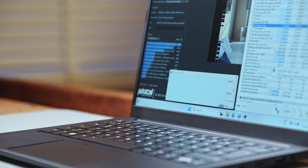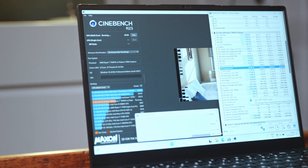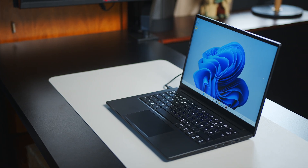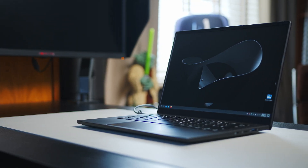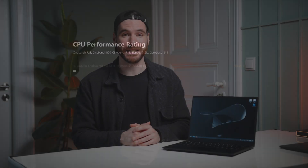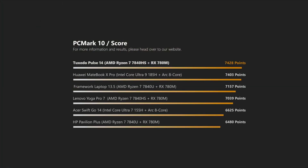The Pulse 14 brings one of AMD's best mobile chips to the Linux laptop world. The AMD Ryzen 7 7840HS features 8 multi-threaded performance cores clocked at 3.8GHz with a single-core boost up to 5.1GHz. To ensure that our tests can be compared to other notebooks, we installed Windows 11 Home alongside the pre-installed Tuxedo OS, which is based on Ubuntu 22.04 LTS. We also compared our Windows scores to those of the native OS and did not notice any noticeable difference. The Ryzen in this one might be 2023 silicon, but it can still easily hold its own in our CPU performance rating and is placed very well even against Intel's latest Meteor Lake mainstream chip, the Core Ultra 7 155H. System performance is excellent both in our PCMark benchmark runs and subjectively — the Tuxedo is a very snappy system that should easily cover your bases for most everyday computing requirements.